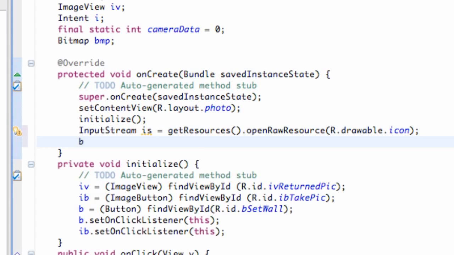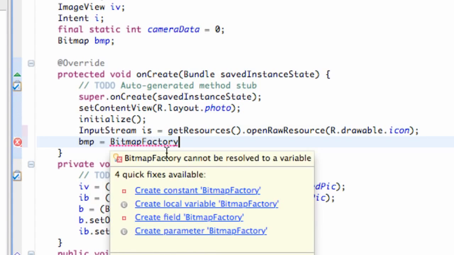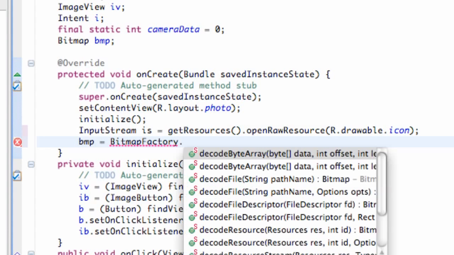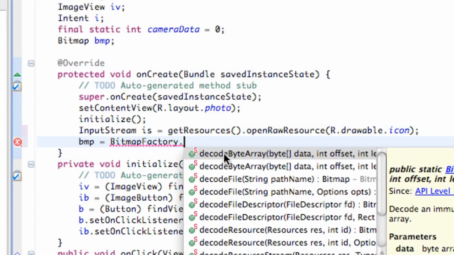So basically we set up an input stream, and now we need to decode this input stream as we set up our bitmap. So we're going to say bitmap, our bitmap variable, and set it equal to this input stream. But we have to decode an input stream for the most part. I know this is kind of confusing as well, but just to get our application working, and we'll get into more detail as we go through the series. Promise you guys. And we're going to refer to the class BitmapFactory. We need to import this class. It's not allowing us to do so yet. So we just hit BitmapFactory, decode stream.